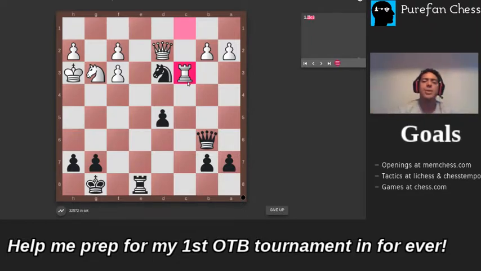Okay, what else? Knight move, knight e5, threatening nothing really, because there's nothing here. The rook is protecting f3. They would also have rook b3 with a tempo if we play a seemingly innocuous move. What about starting with a check first? Queen e6 check.